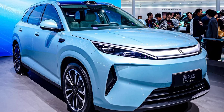This creates a strategic dilemma for BYD Australia. Should they release the improved Atto 3 Evo or skip straight to the entirely new Atto 5? The delay in Australian availability, compared to European markets, suggests BYD may be strategically timing the launch of the Atto 5 to maximize the impact of its new, larger platform.